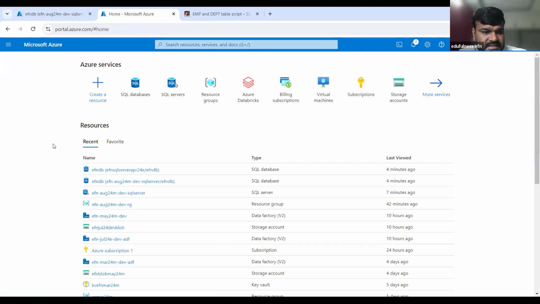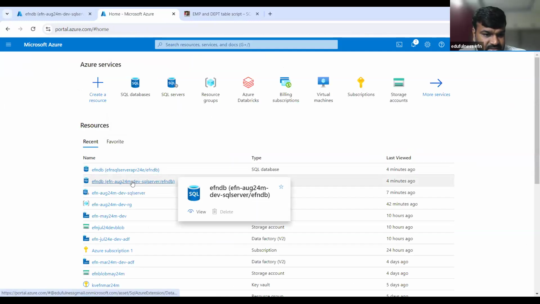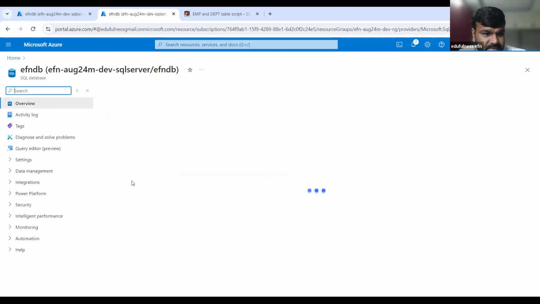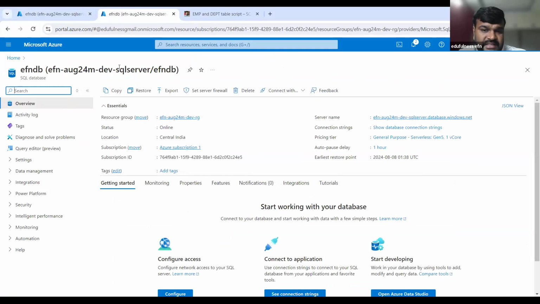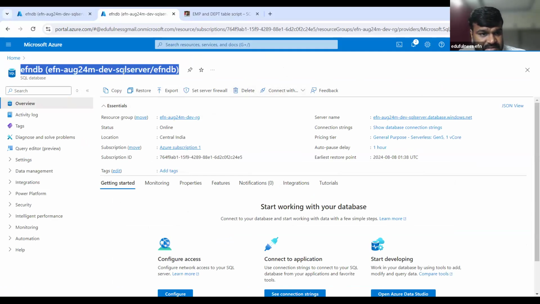Exactly. See how I will delete this one. Anyhow, our work is done, right? How will I delete this database? Simple. Always you have to go to that database only. Then you will find an option, delete. If you want to delete any resource, go open that resource, just click on that resource.